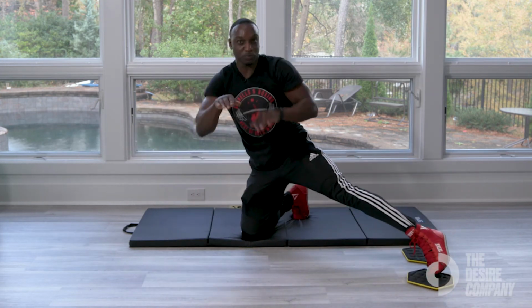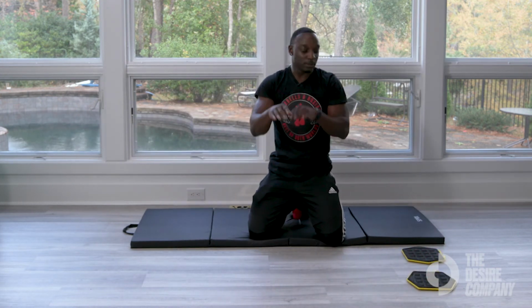You can make that a continuous movement for however long you would like, all right? But just wanna make sure you're driving those knees up, keeping those glutes tight.